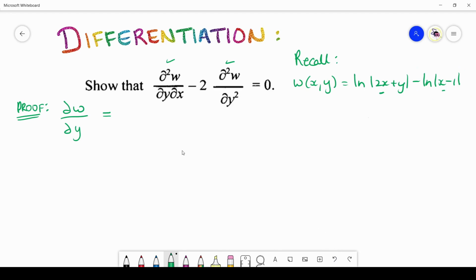All right. So the derivative of w with respect to y, we have a ln term. You're going to have your denominator. It has the variable y present, so we can do a regular differential of ln. And the differential of 2x plus y, where y is the variable, would be 1 on top, right? The differential of 2x with respect to y is 0 because 2x is a constant. Right, you're setting that as your constant. And then of course, your second part here, this just simply goes to zero. The differential of that entire thing is just a constant, so that goes to zero, and you're done.